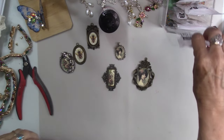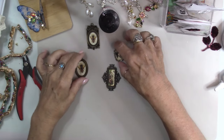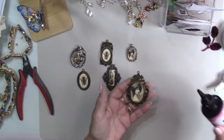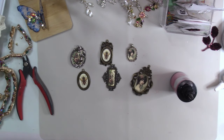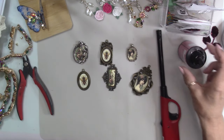Okay, everybody, let's get going here. First things first, I'm going to resin the tops of these. And we're going to see if we need a couple of coats. I'm guessing we probably will need a couple of coats. Oh, shoot. Let me go get my torch real quick. Okay, we've got our torch now. This is not my best one, but it's the only one that's working right now. So we're going to use it.